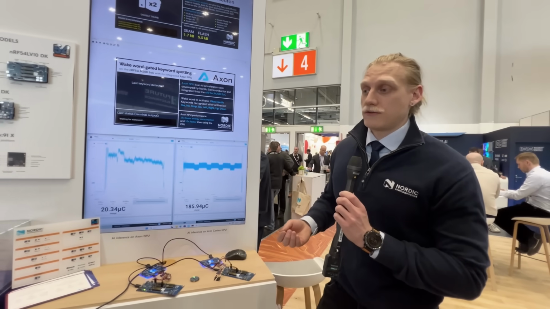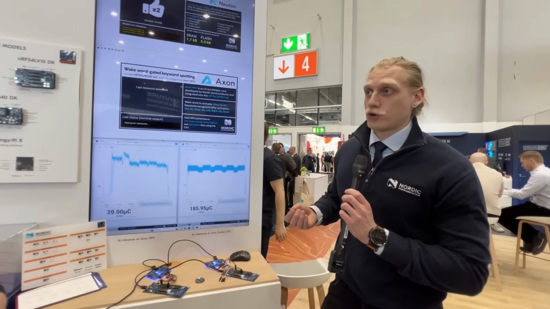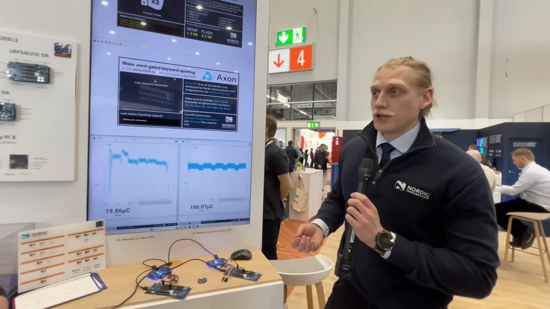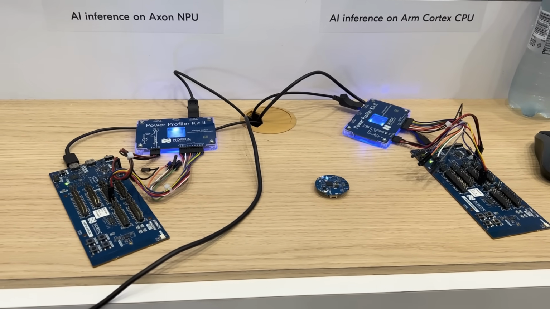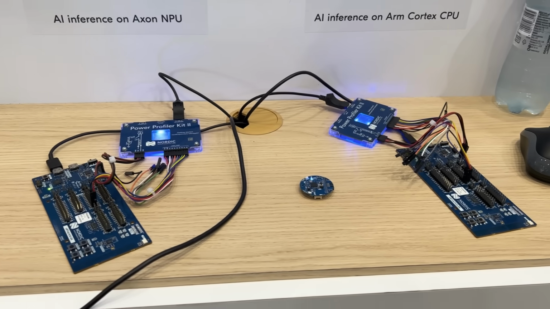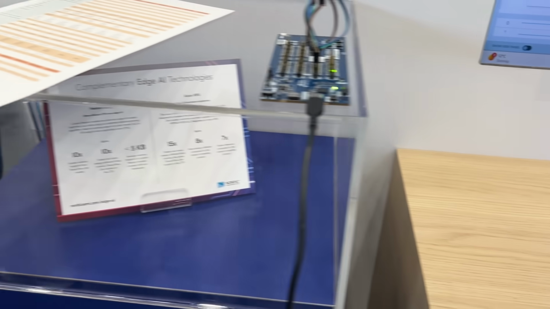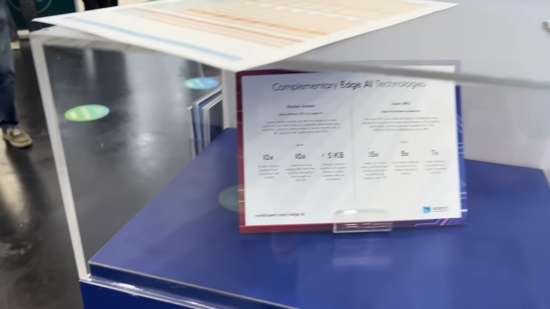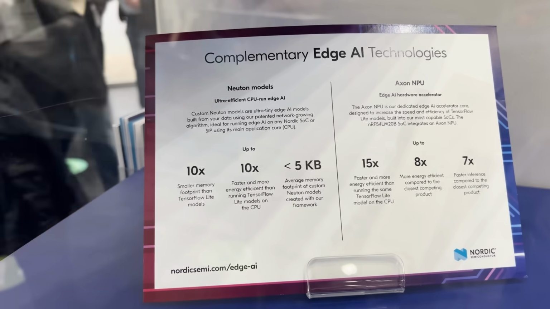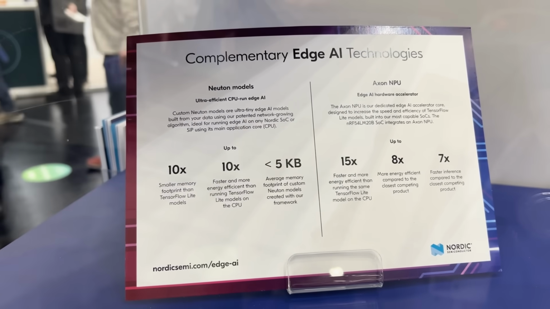The Axon NPU, it's a little bit more involved. We expect users to have their own tool chains for creating TensorFlow Lite models and convert them into the Axon NPU compatible format, because we're using our own in-house developed architecture for this NPU. But the tools for this are already released. They are part of the nRF Connect SDK Edge AI add-on. So it's an add-on to our SDK that you download and build into your IDE.